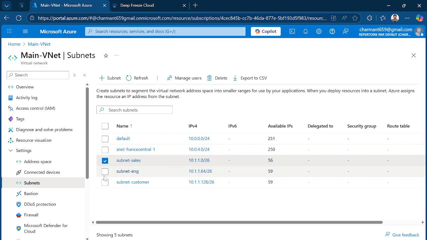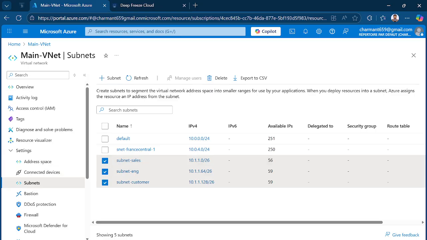Subnet sales for sales department, the subnet engineer for engineer department, and the subnet customer for the customer department with the /26 according to the assignment. And we attached each subnet according to the group.